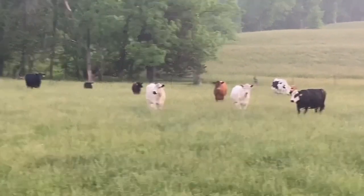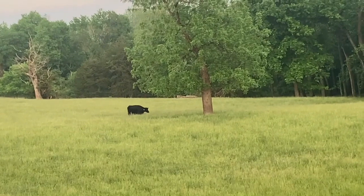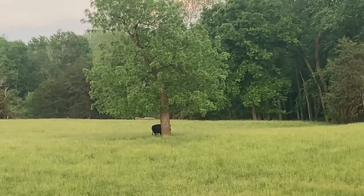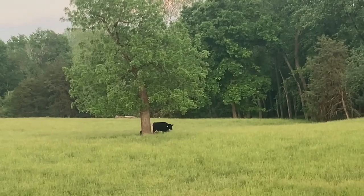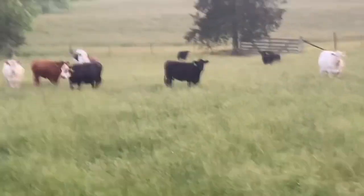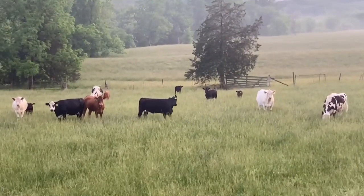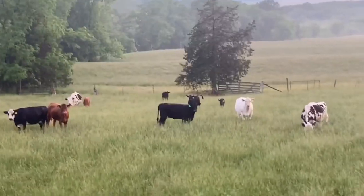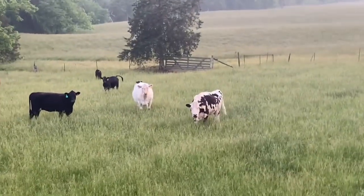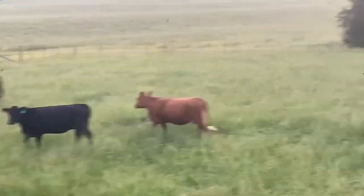If you look down there, that's actually one of my cows right there. She just had a calf Sunday, so she's taking the calf for a walk — calf's a real spry little thing, running around. That cow I call Holly. We don't have a specific breed here — we got any and every color you can think of. What's so fun about having one specific color? You gotta have a mix.